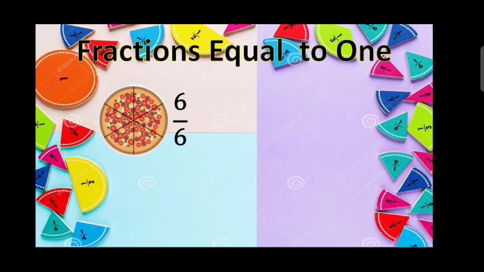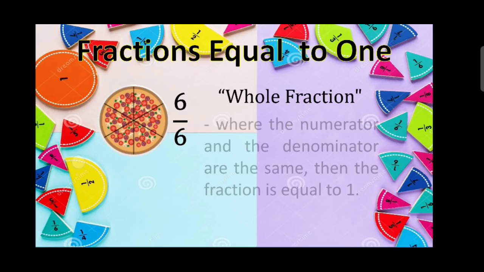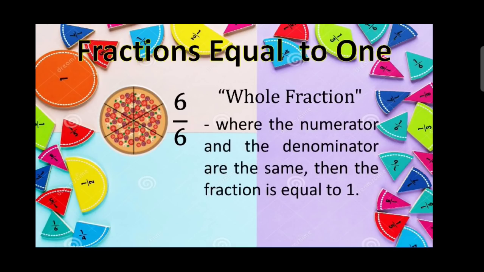So, alam naman natin, 6/6 is equal to 1. And then, 6/6, that's what we call a whole fraction. Okay? Ibig sabihin, tatandaan nyo lang, pag whole fraction, where the numerator and the denominator are the same. Ibig sabihin, magkamukha yung numerator natin at denominator. Kung ganon, the result is the fraction is equal to 1. So, always remember, kapag magkamukha yung numerator and denominator natin, equivalent niya ay 1.